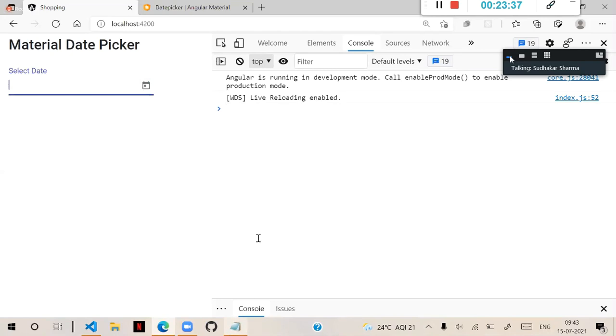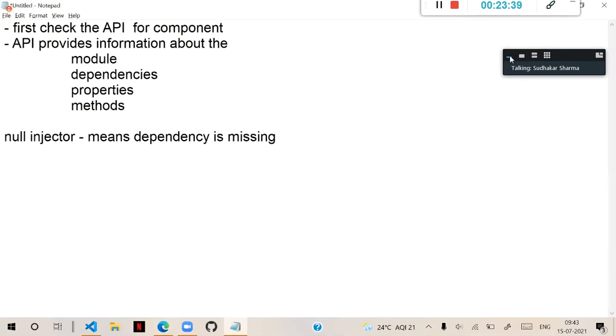Generally in Bootstrap, what is the attribute that we use for binding? Do you have any idea? Suppose we have a button, and on button click we have a modal. On the button click, this modal should open.